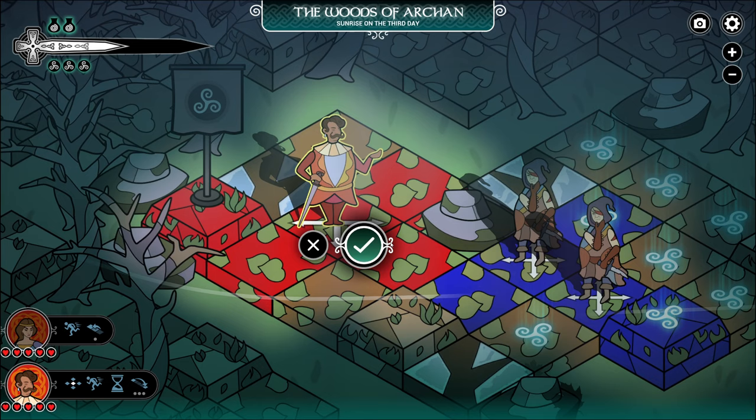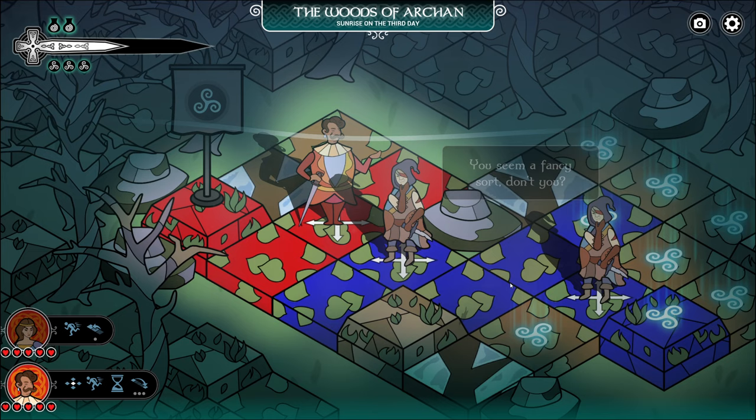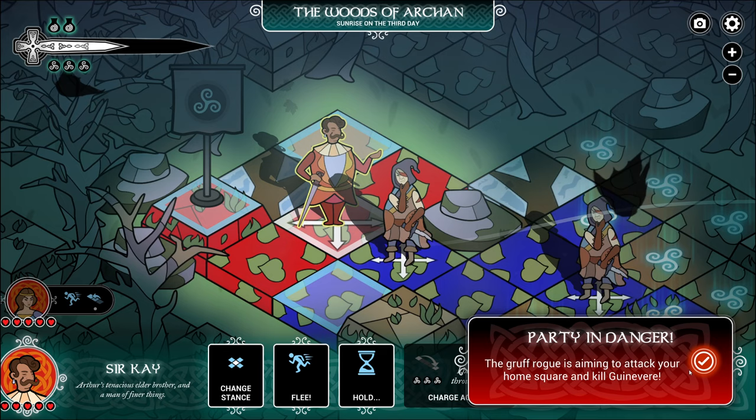I can't see beyond all these trees. Well now. You seem a fancy sword, don't you? Maybe you've got a few rings on you, that sort of thing? Party in danger. The gruff rogue is aiming to attack your home square and kill Guinevere.